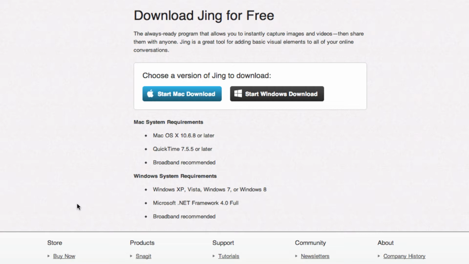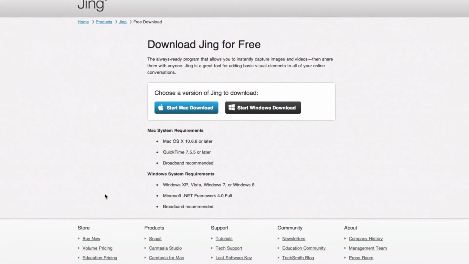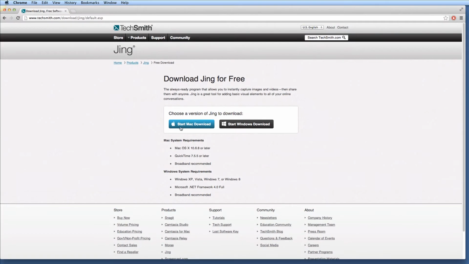It sounds like a couple extra steps here, but let me tell you, I really like this piece of software. It's become very handy for me to help people out. And I think once you try it out, you're going to like it too. If you decide to do it on your personal machine at home, of course, you're already administrator and you don't need to worry about that sort of thing. But I wanted to mention that because I have run into that where I've installed this and it's asked for that .NET framework. So again, you'll click the download.